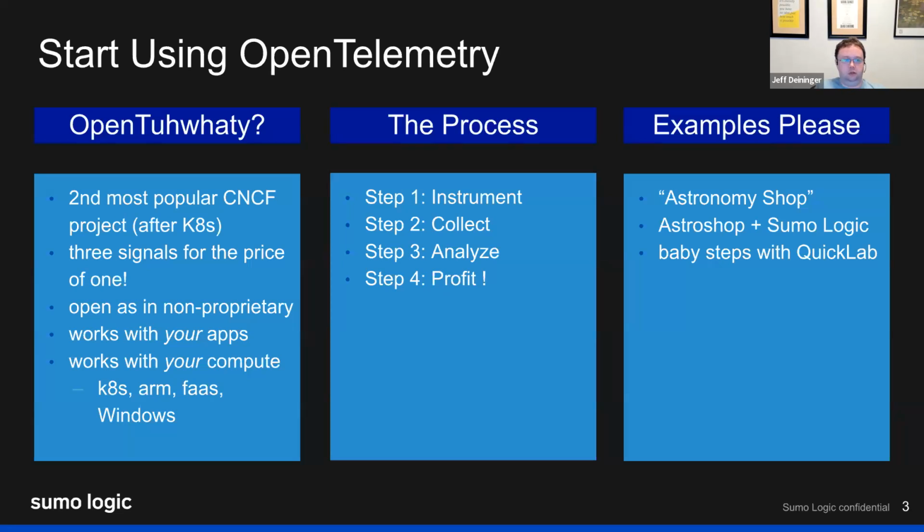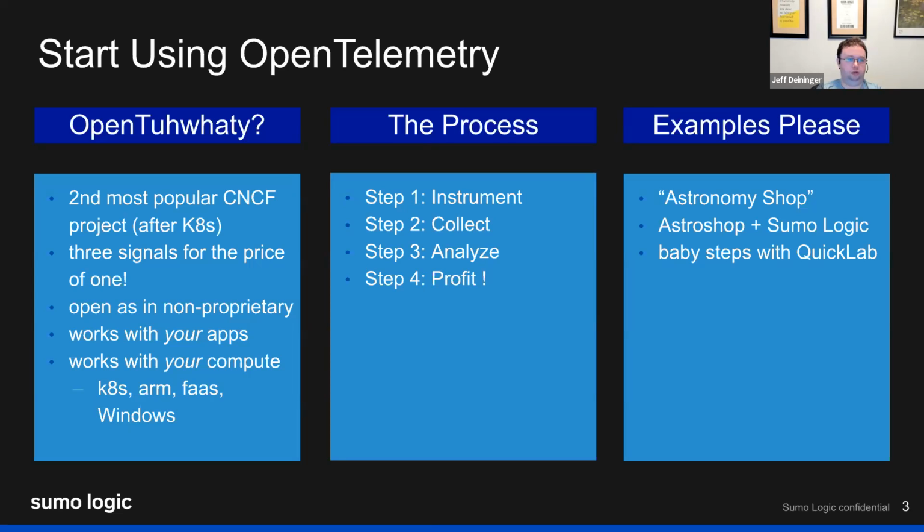So you really are benefiting not just from doing the work to define your standards one time and get all 3 signal types for complete observability, which is the goal, but you're also able to do this in a non-proprietary way that makes your work future-proof and portable. You're able to quickly evaluate different vendors. You're able to move off of an open source stack into a commercial vendor very easily, or vice versa.